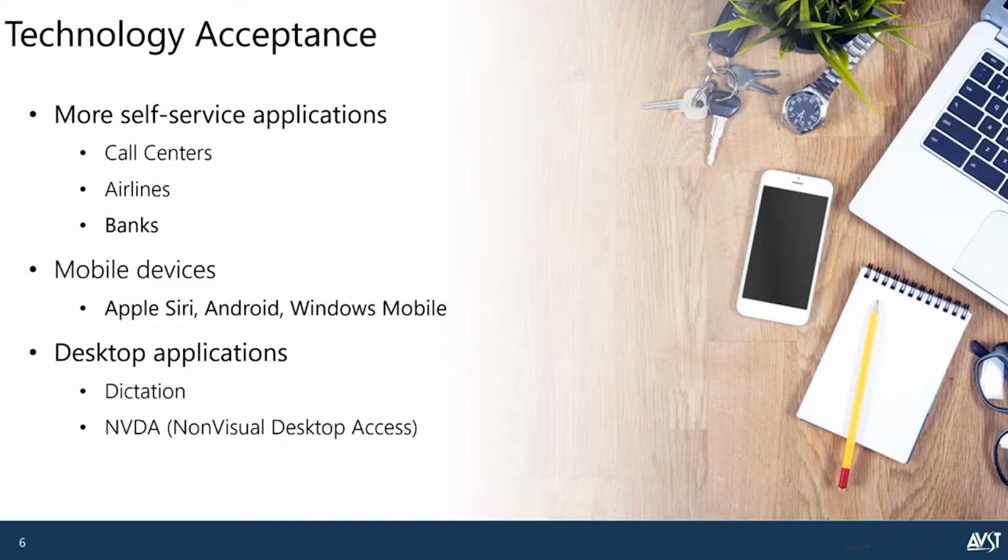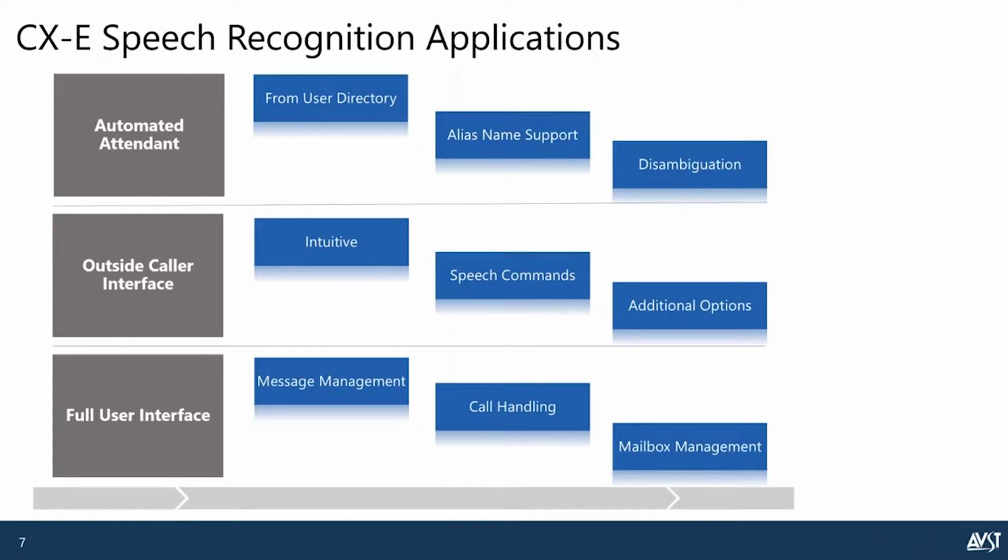And the tolerance piece has come of age largely because so many of us have been exposed to it on our mobile devices. With all these speech interfaces on our mobile devices, we've learned the ins and outs and the drawbacks, but we know it can work. It can be useful. The ability to make a call while you're driving your car, through Siri or whatever device you have. Most of us understand the value of that. And in a lot of cases, desktop applications have started using this.